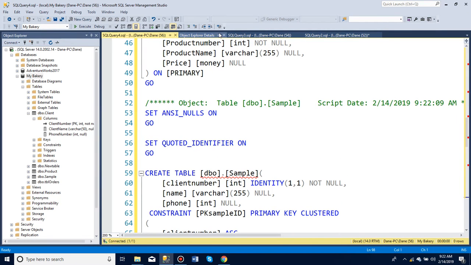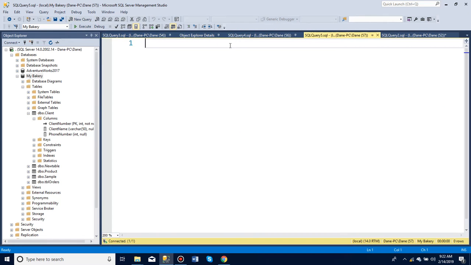Now you'll see I'm getting a bunch of tabs open. So let's say I know I'm working in this one a lot. I can click on that little pin and then it will move it to the front. So if I open new queries, the pinned ones will always be first.